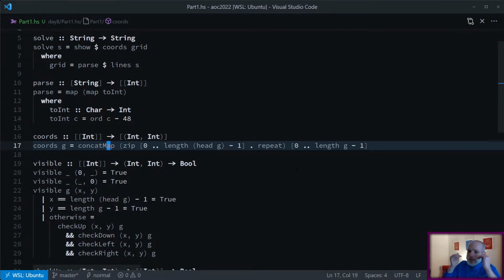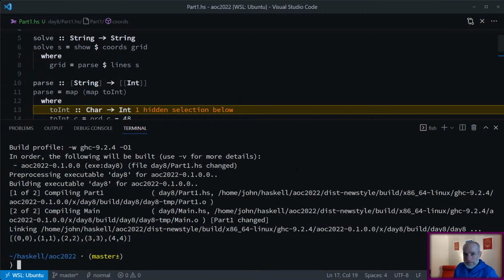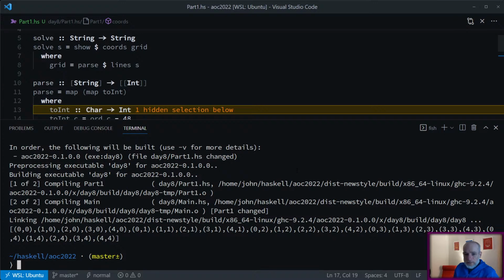Okay, so because I was mapping over, I was getting the first thing being the first row, and then the second element being another list of the second row. But I can just flatten this out. So in theory, if I run it now, if I've saved it, that's better. Okay, it's not quite what I meant to do, but it's fine. So that should have every coordinate in it.